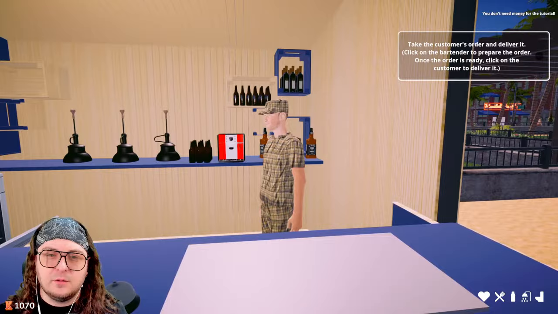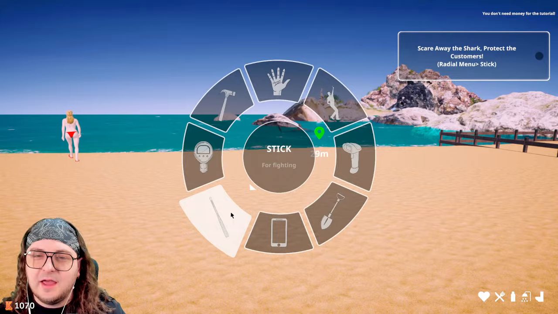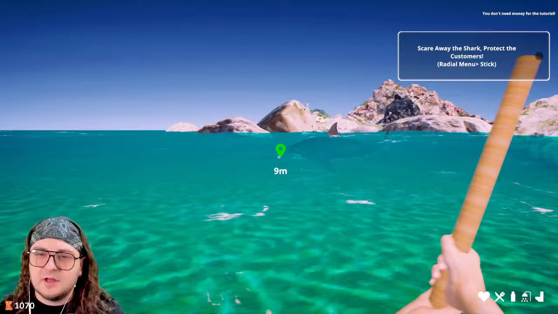Here you go. There's a shark. There's a shark. How do I deal with that? Get a stick? The hell are you talking about? Get a stick. I'm gonna have to whack the shark with a stick? Protect the customers with a stick? It's a shark. What are you talking about? Protect the customers with a stick. It's a shark.